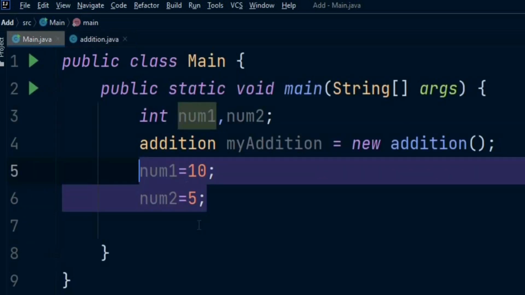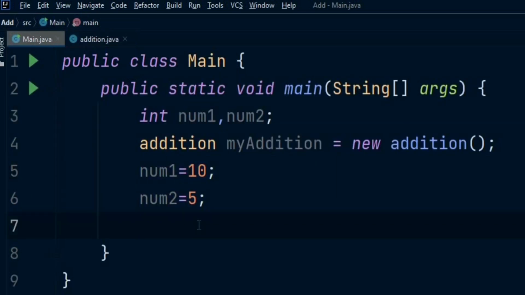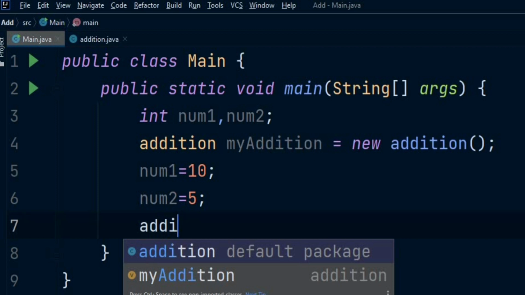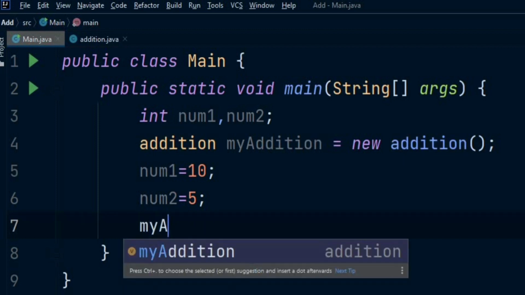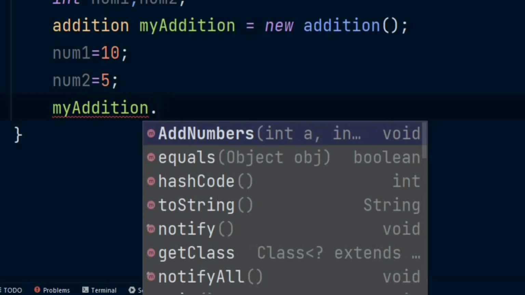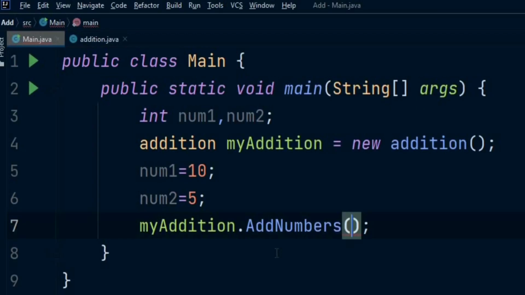So how to call this function? I can simply say myAddition dot. So as you can see, when I click myAddition dot, I can have these options right here. So this is the addNumbers function. So when I click this, this will ask two integers, int a and int b.